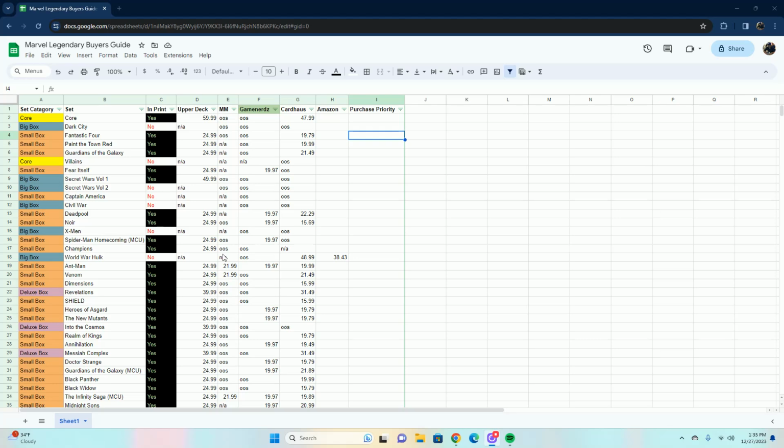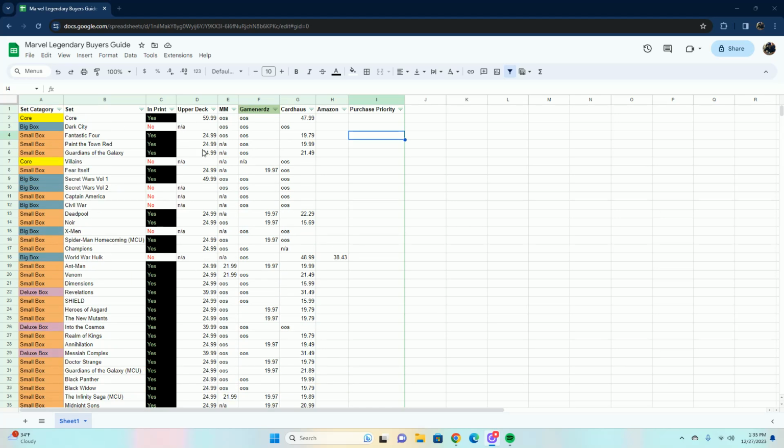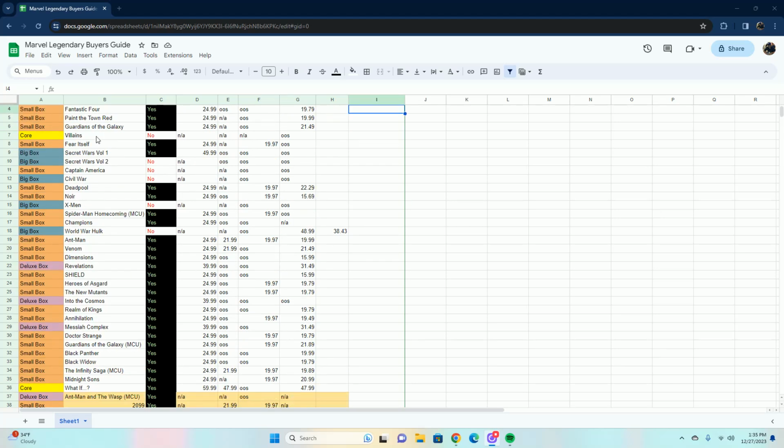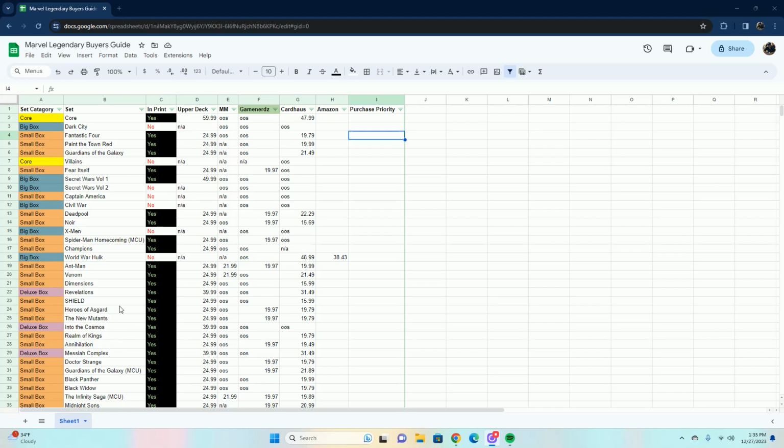But this is displaying everything that has released so far for Marvel Legendary. Everything that's in white is everything that I own, and it's mostly everything that has officially been released. These items down here in yellow are things that are pre-orderable, depending on where you look. And the red here is something I do not own. As you can tell, I've notated what's in print. I'm using Upper Deck's website to guide what is in print, because if they don't have it on their website, I'm assuming that any other place that has any of those things in stock are just residual stock left over from the original run.